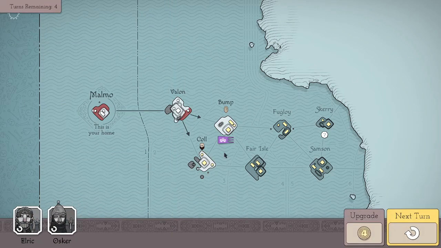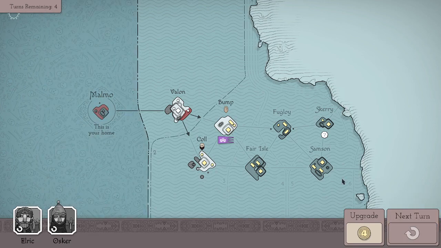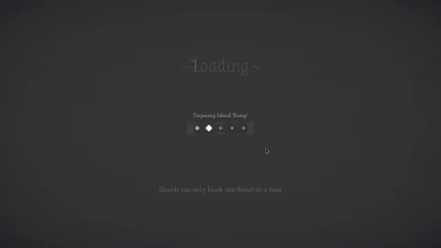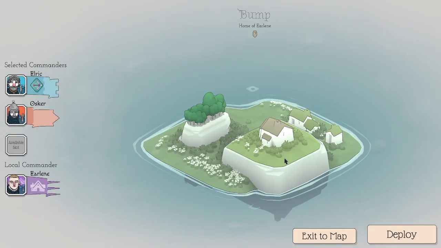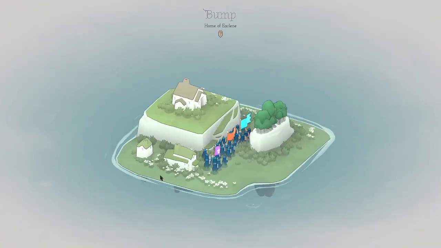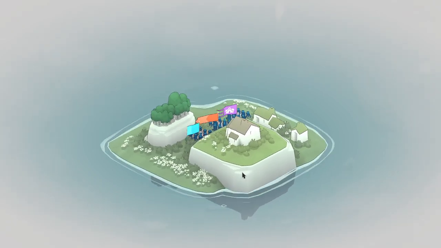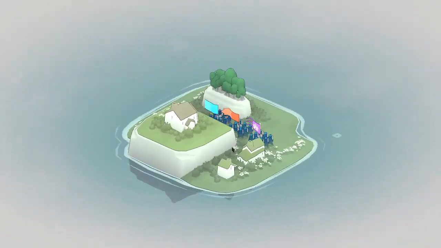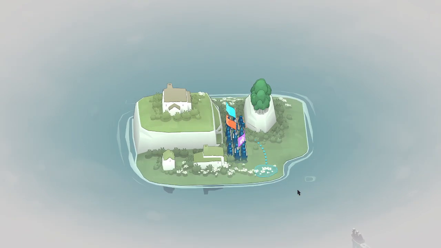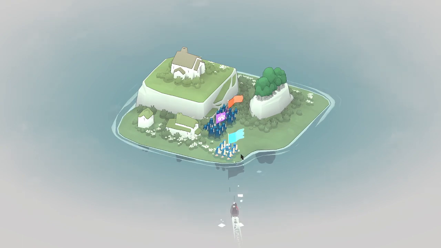Okay. I don't know what that purple thing is, but I guess I'll go for it. Oh! There's a local commander. Does this mean I get a new commander that I can deploy? Pretty cool. So yeah, I guess the thing underneath of... Here, hold on. Can I shoot them as they're coming in on boats? I can. Oh, but they have archers.